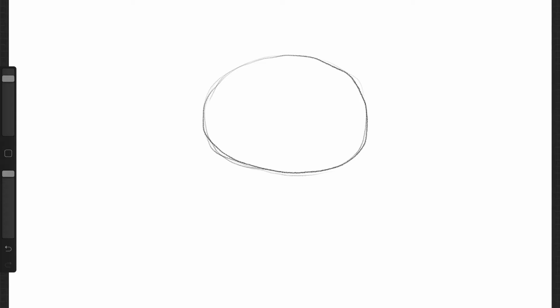And so I like to draw some guidelines to help us figure out exactly where the face is. So I'll draw just a light straight line going straight through the middle of the head. And just imagine that that's the way his spine is. It's going straight up and down. And then normally on a human, you wouldn't split the horizontal where your eyes tend to sit. The horizontal line isn't really going to split your head in half because our eyes don't sit in the middle of our skull. It sits a little further down.